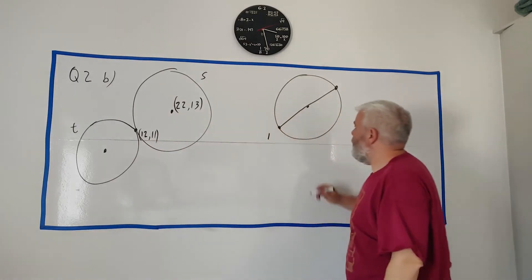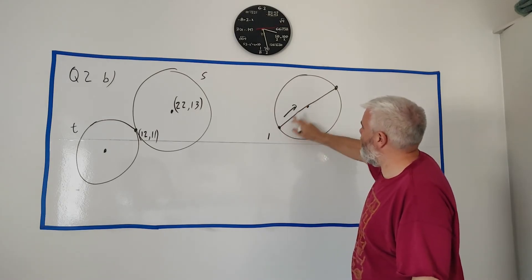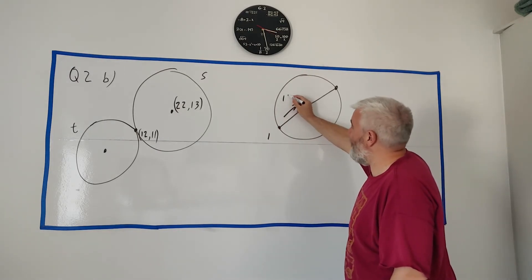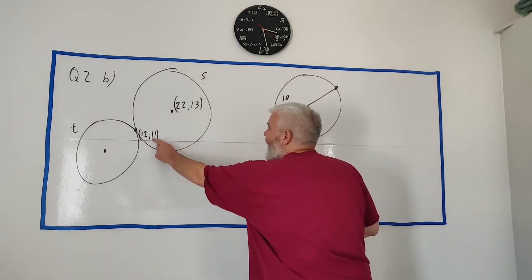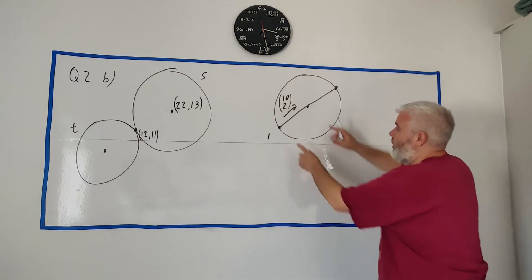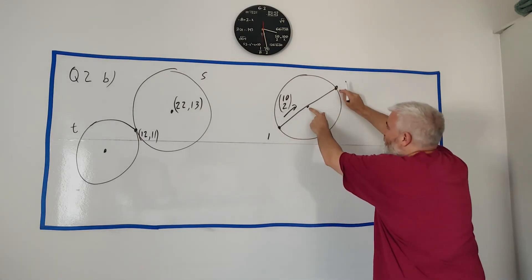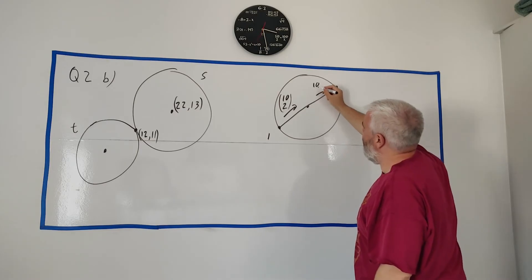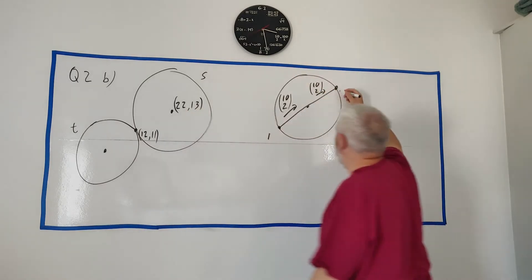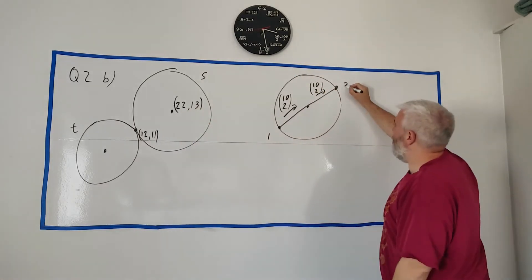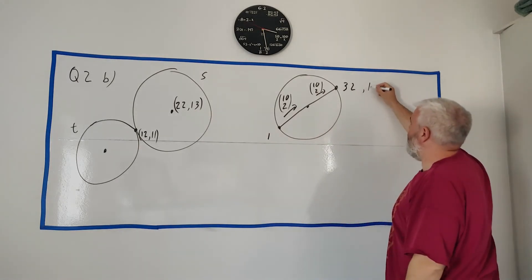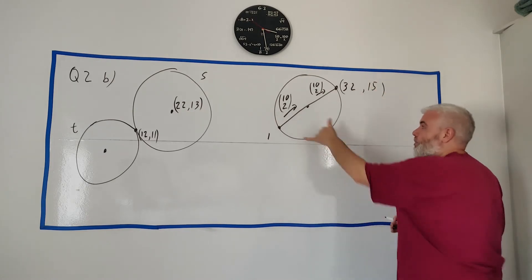So this point is, well, you don't need to draw them again. They're here, the numbers. 12, 11, 22, 13. So the distance, going from here to here, from 12 to 22, is like going up 10 places. Going from the 11 to the 13, is going up two places. Going from there to there. The same is true here. You're going up 10 places, and two places. So if this point is 22, 10 up from 22 gets me 32. 2 up from 13 gets me 15. That's the answer.